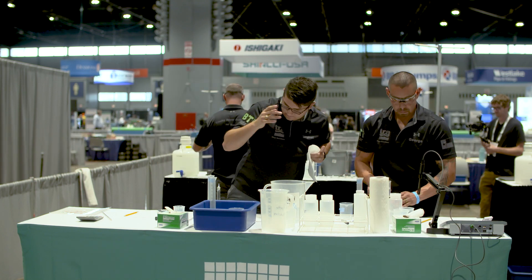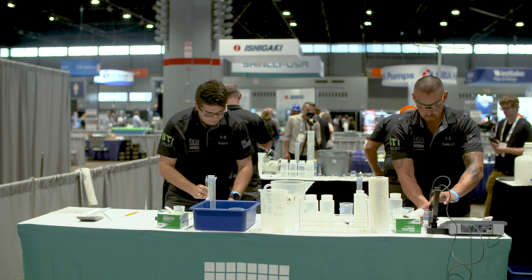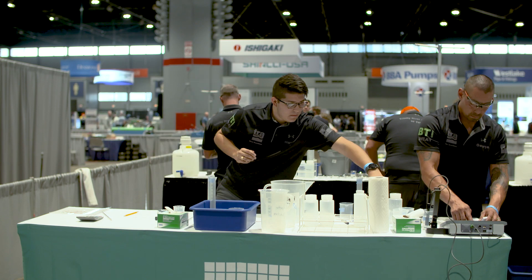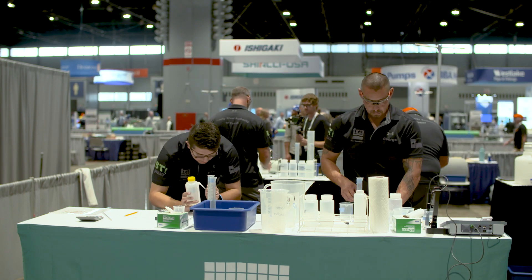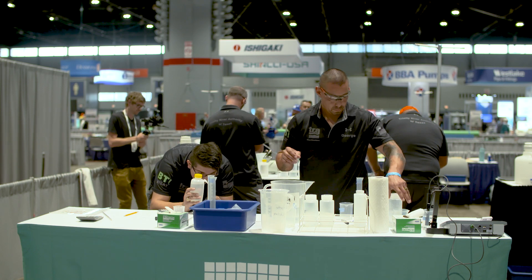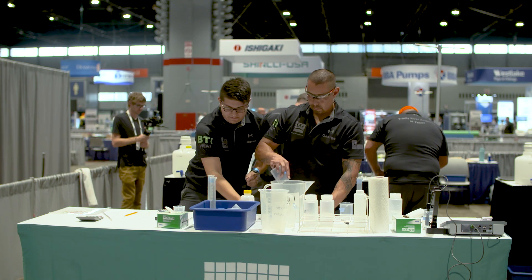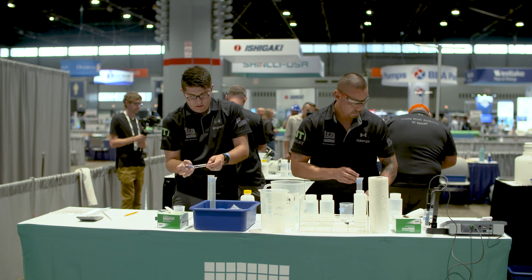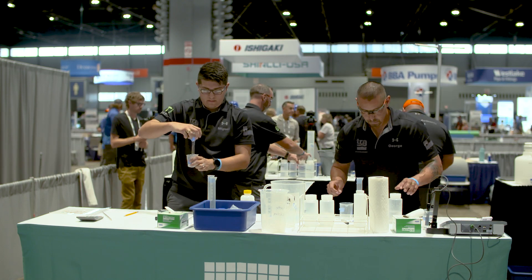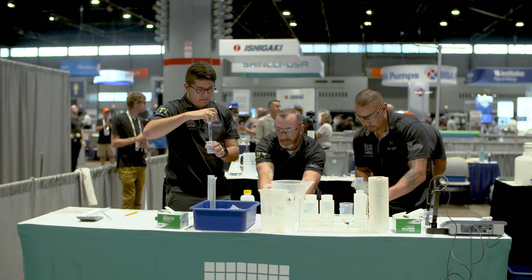Be careful with these volumetrics — they are breakable glass. When you put them in the dirty glassware bin, if there are two of them and you throw them in, you may break them. You will be penalized if you damage the glassware, so take your time and sit them in there gently. The rest of the equipment is plastic, but with the two volumetrics, please be careful.